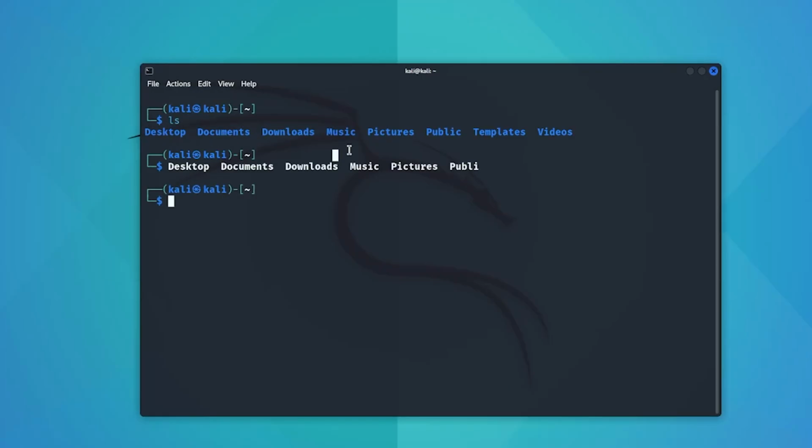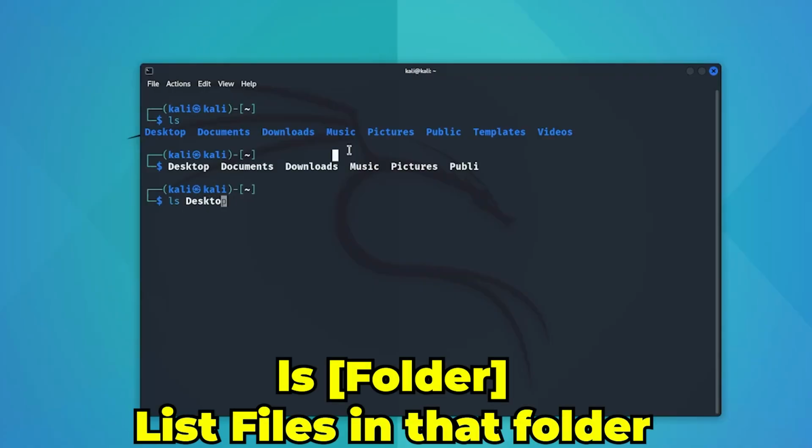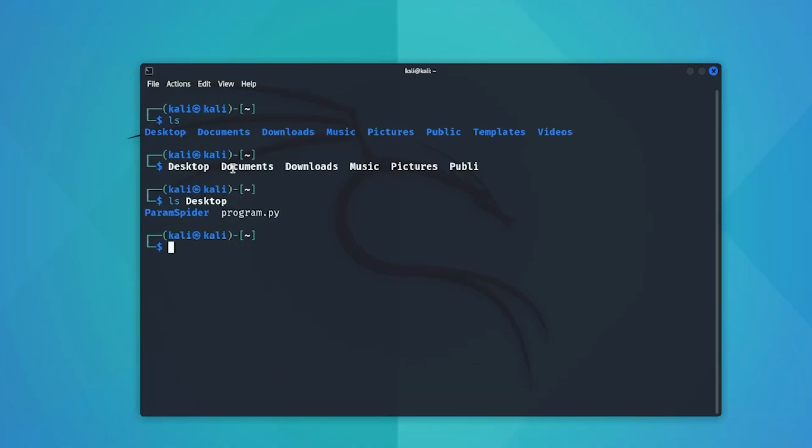Okay, so what happens if I type in ls Desktop, right? As you can see, it listed files inside my desktop, or inside that folder. However, additional note, notice that I've written a capital D. Why? Because Linux is case sensitive, right? So if something is literally with a capital ABC, you need to type in capital ABC. You cannot do it the other way.